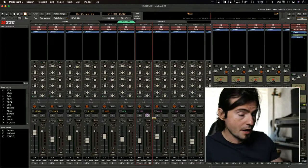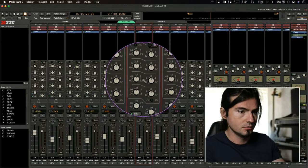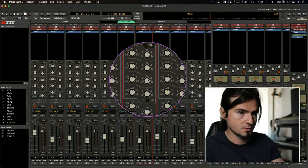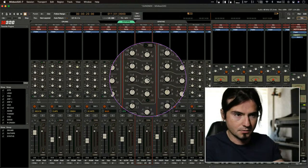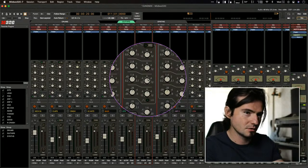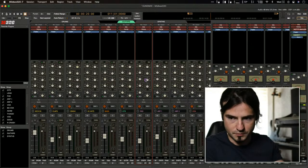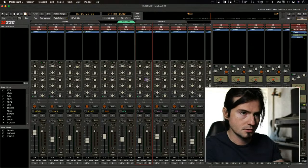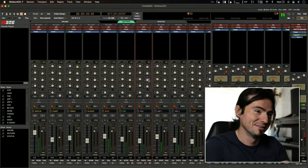From here, I'm gonna bring back the rest of the mix, and I'm gonna work on the pad in the context of the mix. First thing that we're gonna do, we're gonna remove some of the mud that is part of the sound of the pad, and find that frequency. It's not masking anything, it's just making the sound of the pad feel less defined, okay? So we're gonna get rid of the nasal sound, which is what is usually referred to as the honk, or the French.